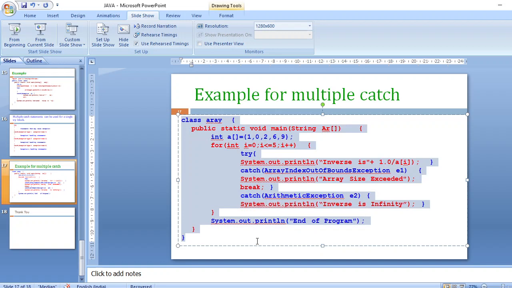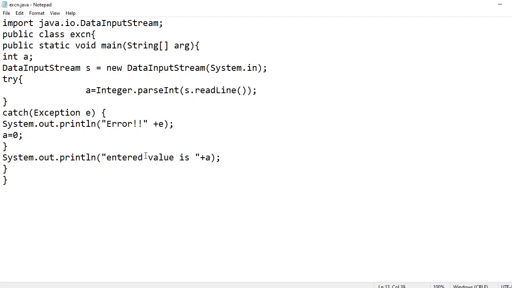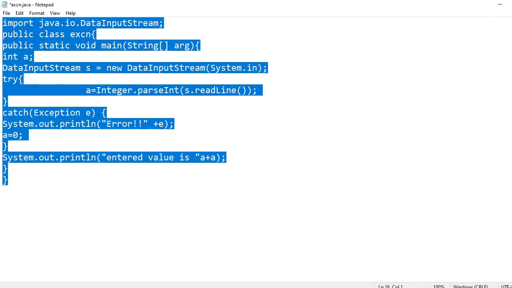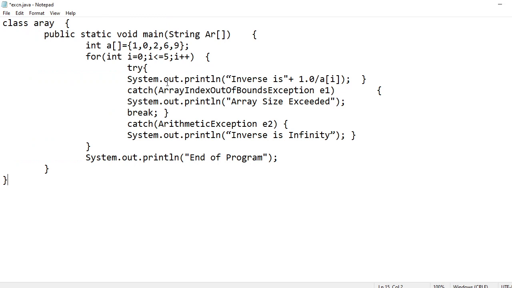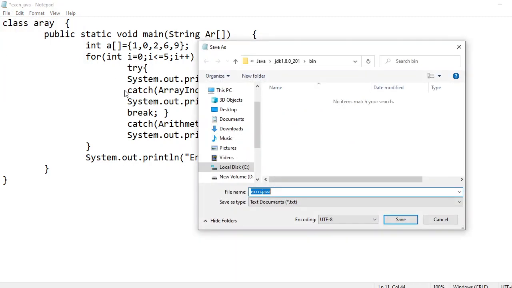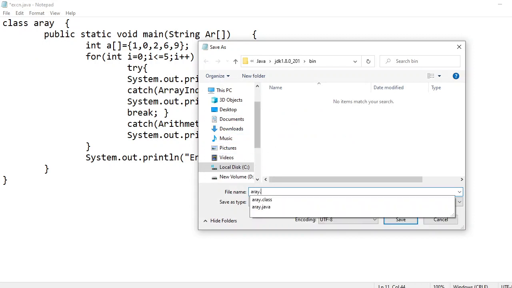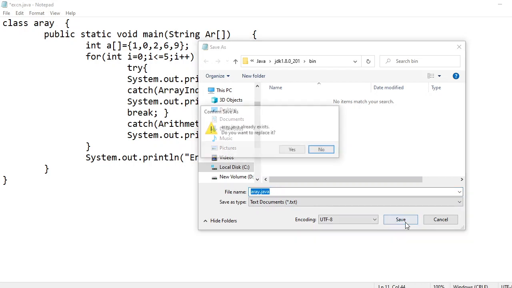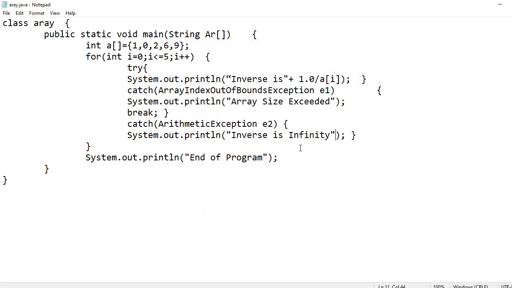We will also execute this same program. What is the program name? ARAY is the program name. Okay, we'll paste it into the same editor. We'll save this. We'll check these double quotes. These double quotes we have to change. Okay, I think it is okay. We'll compile it now. Save as ARAY.java. The class name should match the program name, ARAY.java.